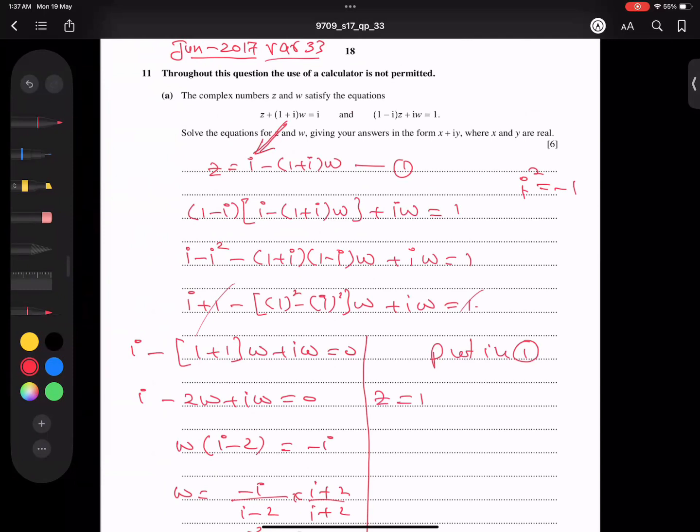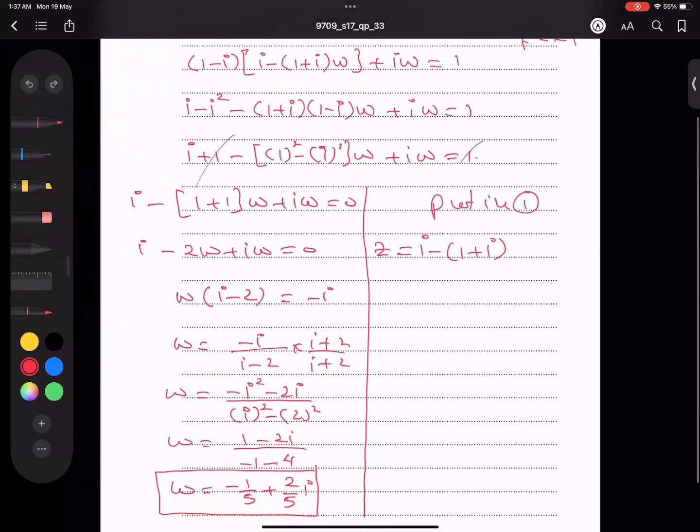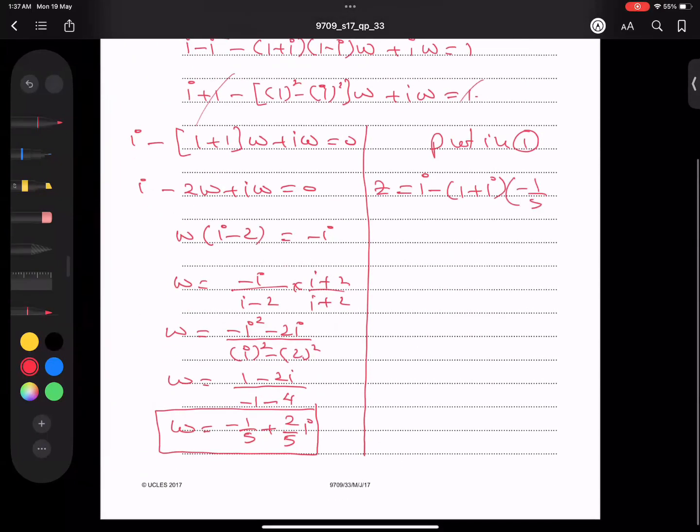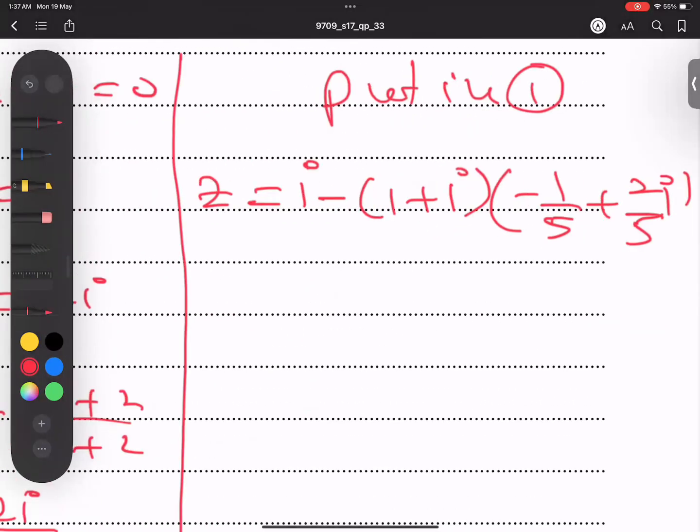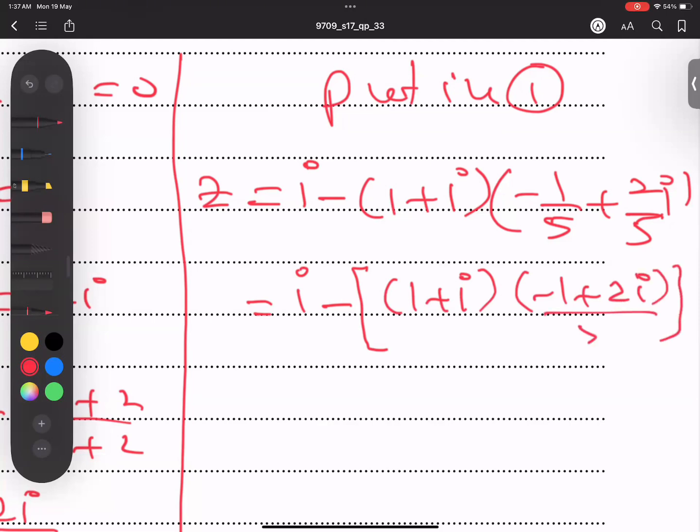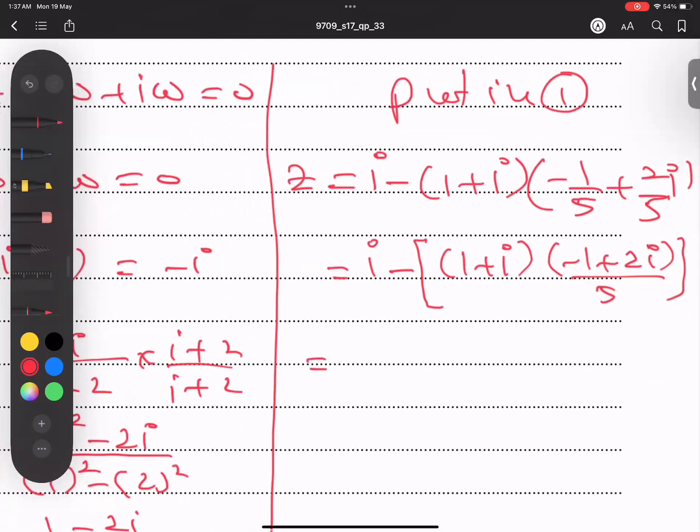So that is Z is equal to iota minus 1 plus iota, taken from here, and the W value I will take from here: -1 over 5 plus 2 over 5 times iota. So let's try to zoom here. Okay, now iota as it is. So minus, and this 2 value is going to multiply in the bracket. Okay, this 1 into that. Or I can do one thing. To make it easy for us, 1 plus iota and -1 plus 2 iota, and down I can write 5 like this. Okay, so it makes our question easier.